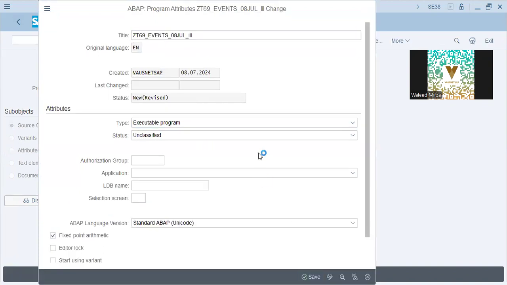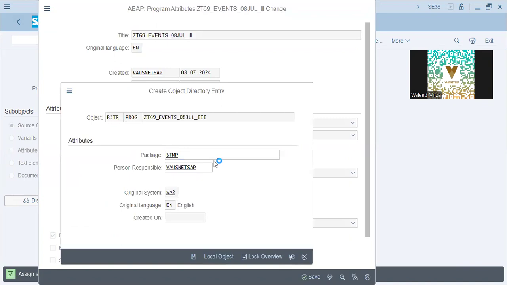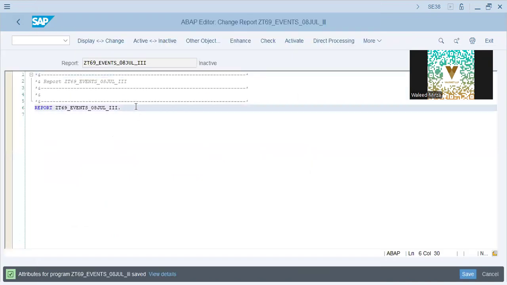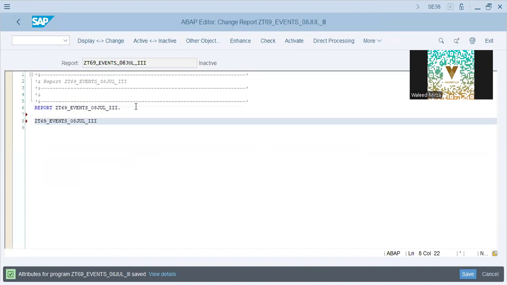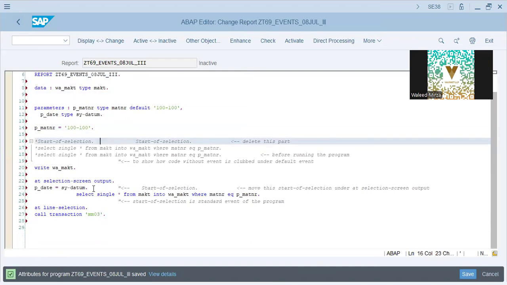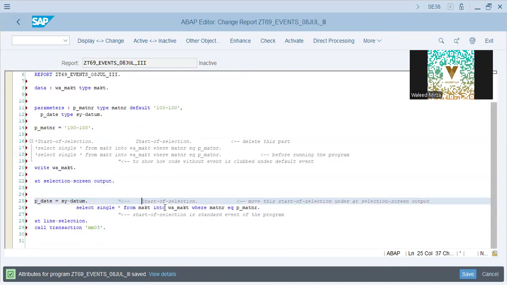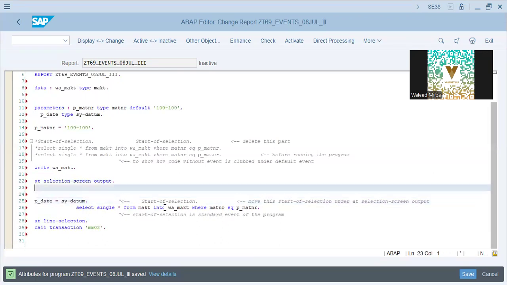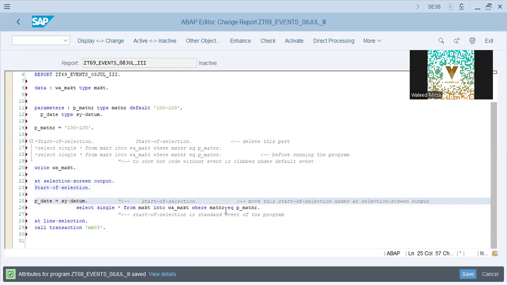Save. Start of selection, we'll not use it over here at selection screen output. Start of selection is the standard event of the program.